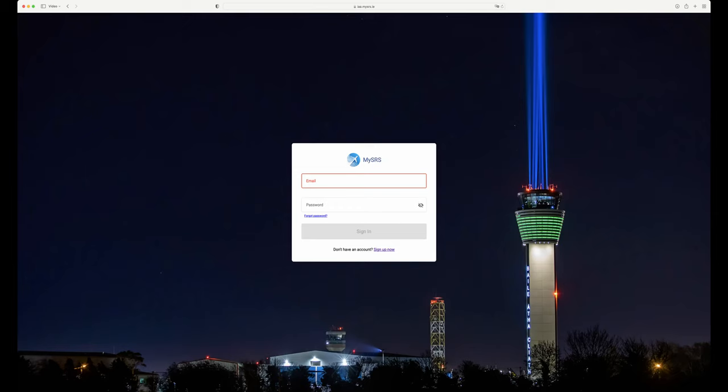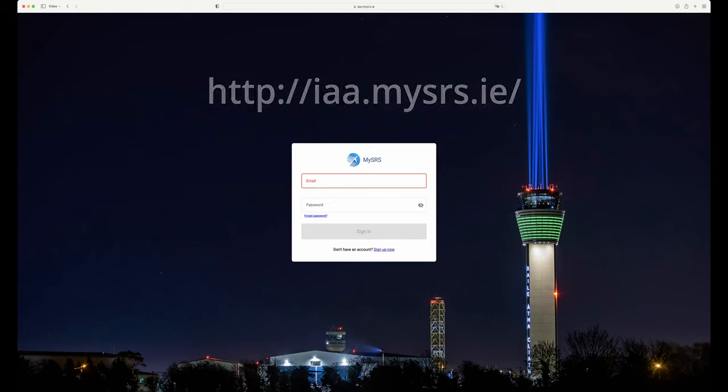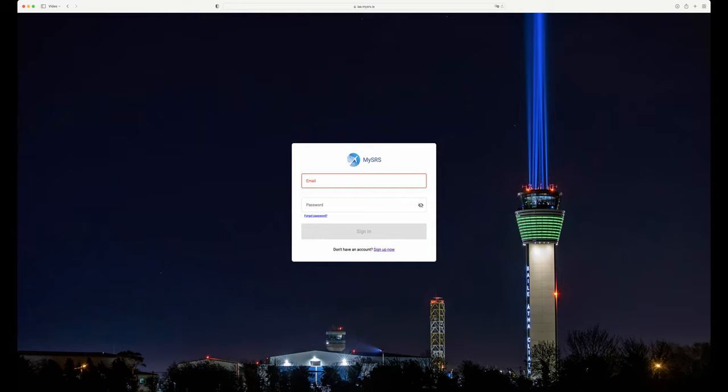For those of you that want to fly a drone that's lighter than 250 grams or 0.55 pounds, you can skip this part and continue with the basic flight rules. If your drone is heavier than that, you need to complete online training and pass the online exam of the aviation authority of your home country if you're a resident of the European Union. If you're from outside the EU, you can complete it at any aviation authority within the EU. I'd recommend the Irish Aviation Authority at ia.mysrs.ie — it's free and you can accomplish that in less than an hour.